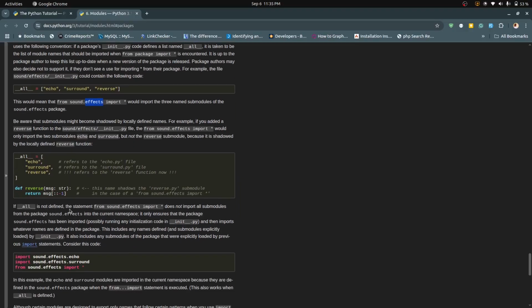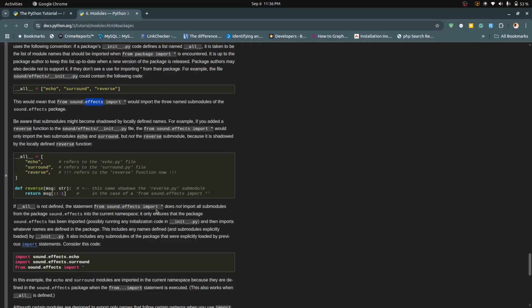If __all__ is not defined, the statement from sound.effects import asterisk does not import all submodules from the package sound.effects into the current namespace. It only ensures that the package sound.effects has been imported, possibly running initialization code in __init__.py, and then imports whatever names are defined in the package.